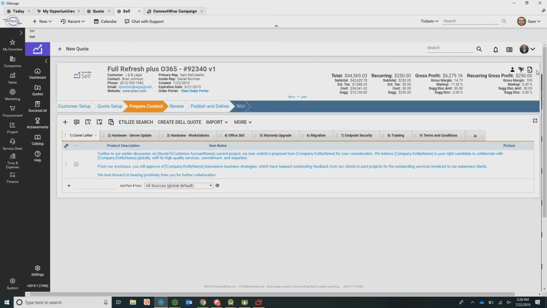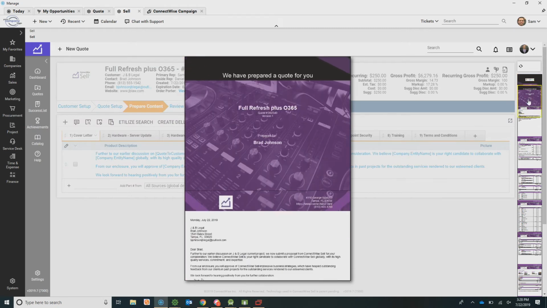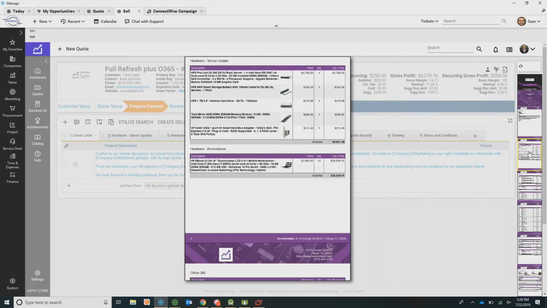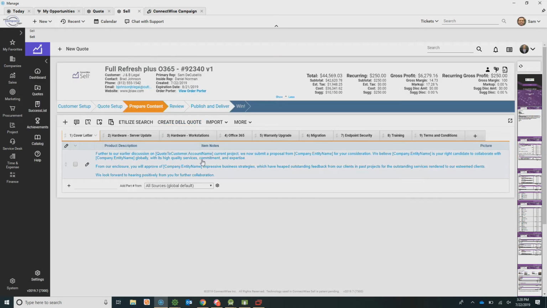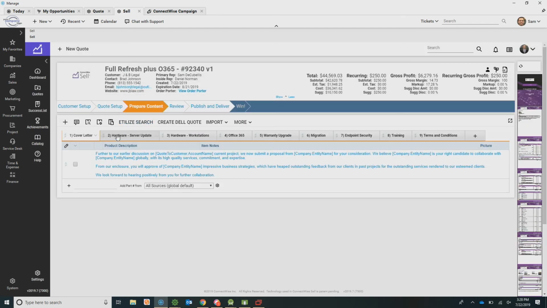Now, as soon as I go ahead and do that, I want to see a pop out to the right of what this quote is going to look like to my customer. I'm able to dictate that right from here and see that. So if there's anything I don't like from a visual standpoint, or maybe it doesn't make sense from a flow standpoint, not a problem. I can come back in here and make any revisions pretty quickly with a rich text editor.